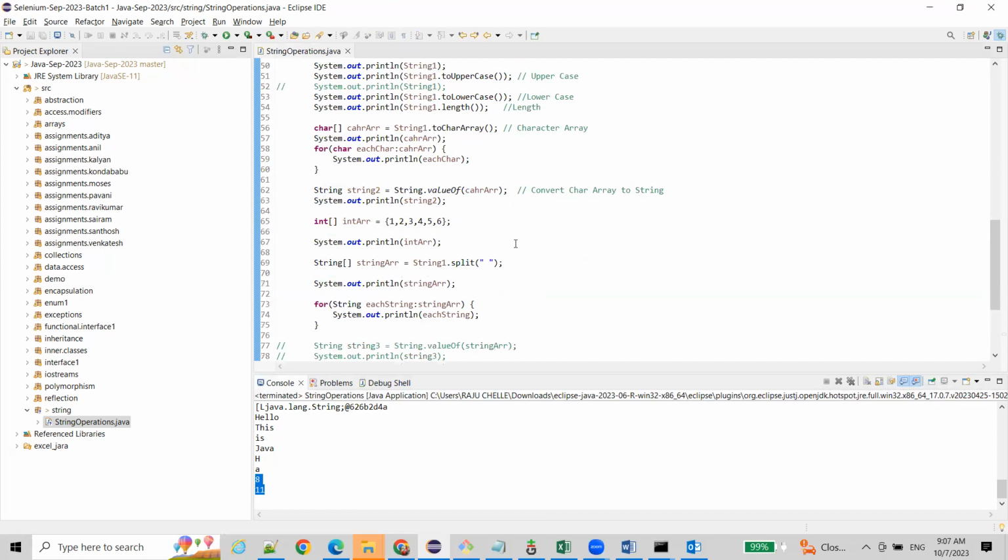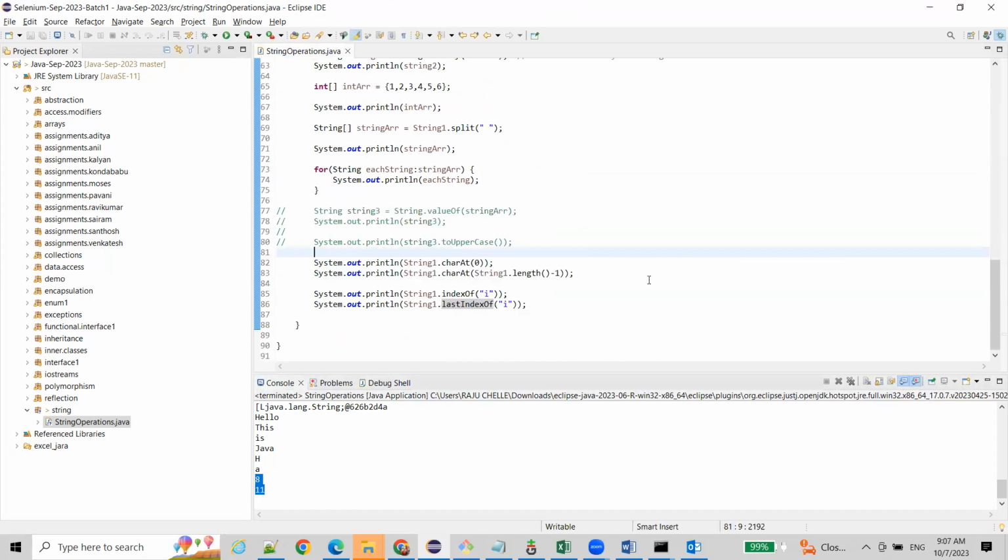Okay, so this is to get each character. Shiva, if we have 3 I's, then we cannot get the middle one. We don't have a method for that. Index based on the character.